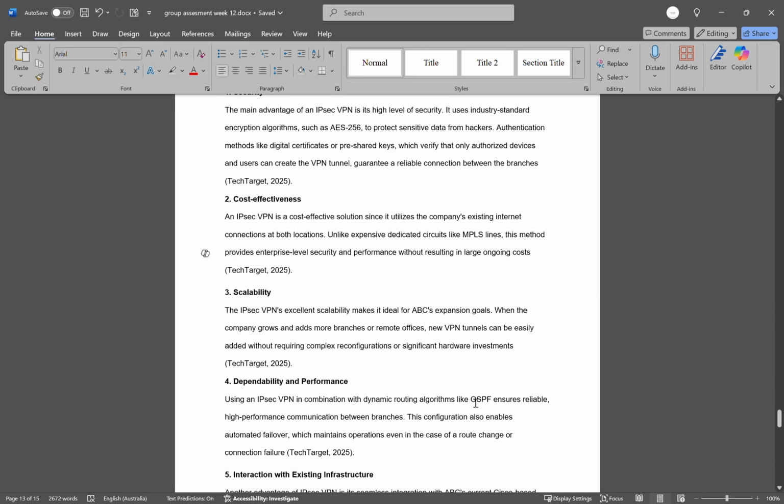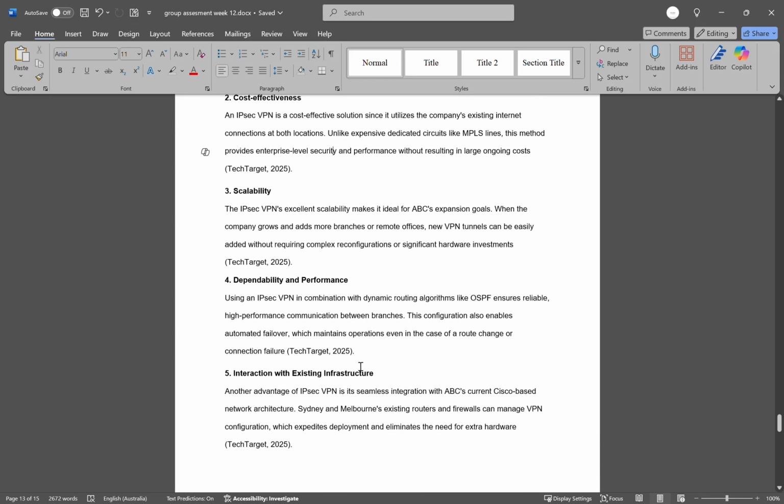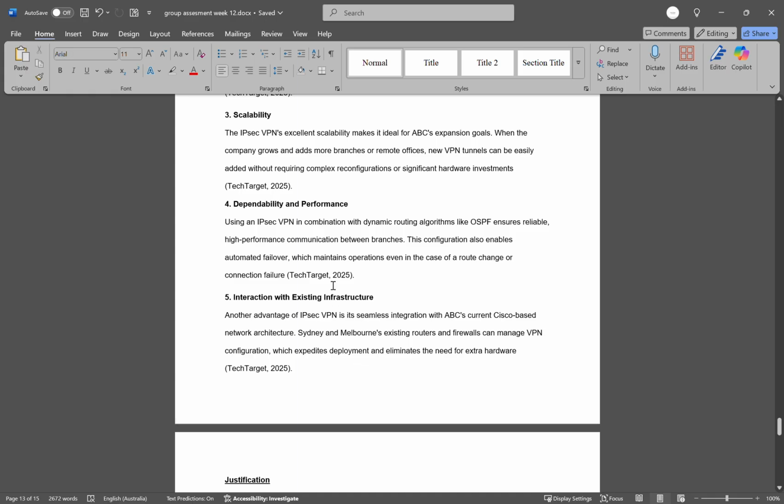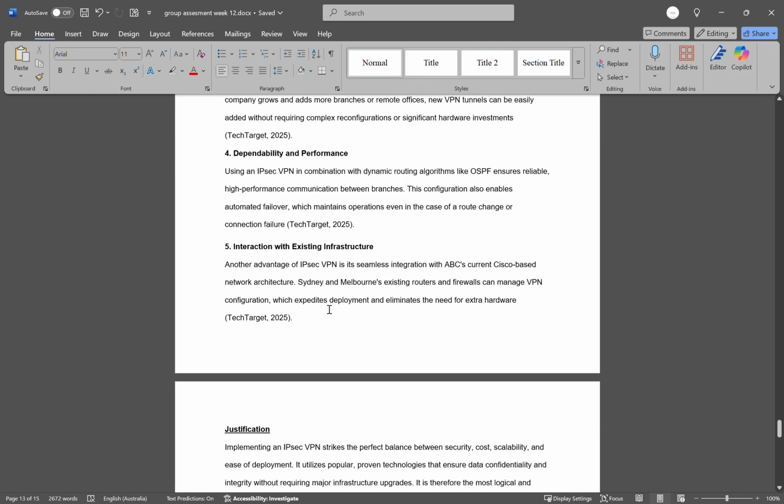And because of its different branches, scalability is a good option for ABC, so they can use the IPsec VPN for different branches to be connected properly without any issues or any security breach. It has a dependency on performance with their OSPF connection, and its interaction with the existing infrastructure.